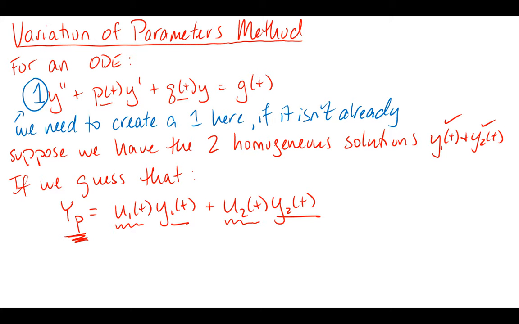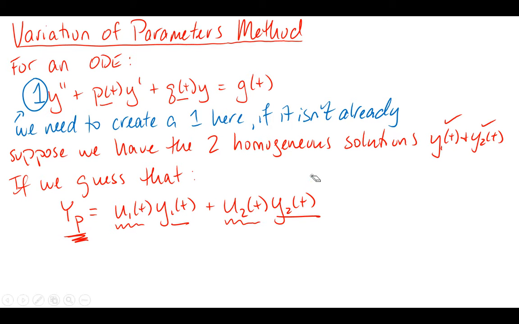So if we make this guess, again, we know this and we know that. Our goal is to plug the guess into the ODE, and I'm going to hope that I'm able to solve for u1 and u2. In other words, those are my mystery helpers right now. My hope is that through some work, we could come up with a way of identifying the appropriate u1 and u2 that will make this guess more than just a guess, it'll make it a solution. In which case I can do my usual summary at the end.